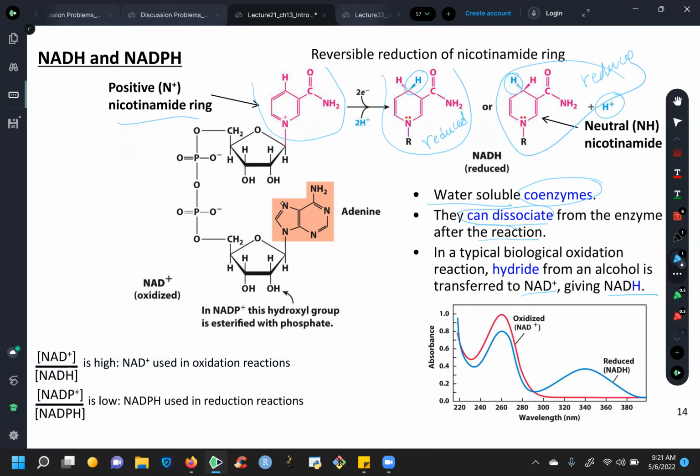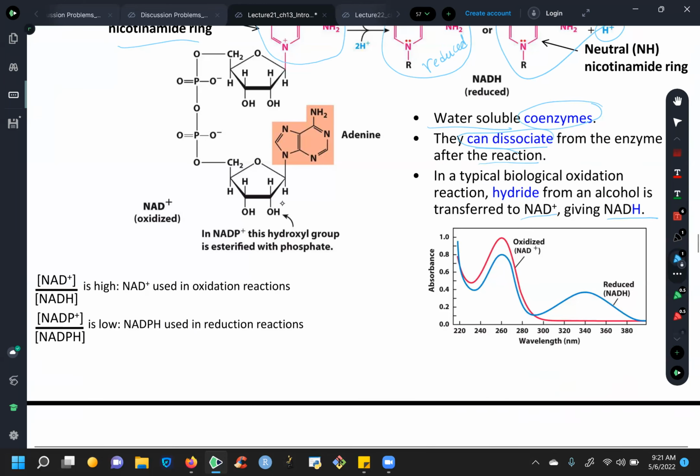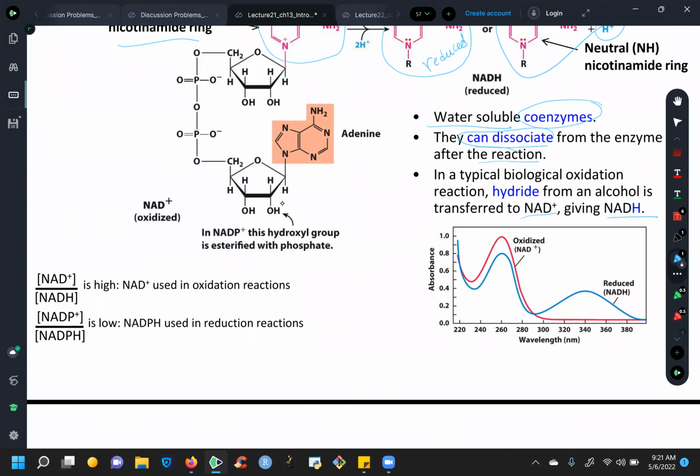So I don't know if you guys remember the active binding site for one of your enzymes. It was like you started off with an NAD plus, and then once the substrate was oxidized and NADH was given that hydrogen, then it left, and then another NAD plus came in and took its place so that it could be reduced as well with one of those hydrogens. So NADHs are free to go.